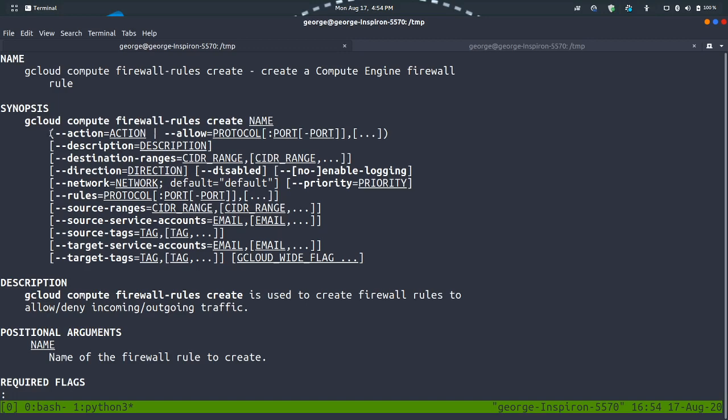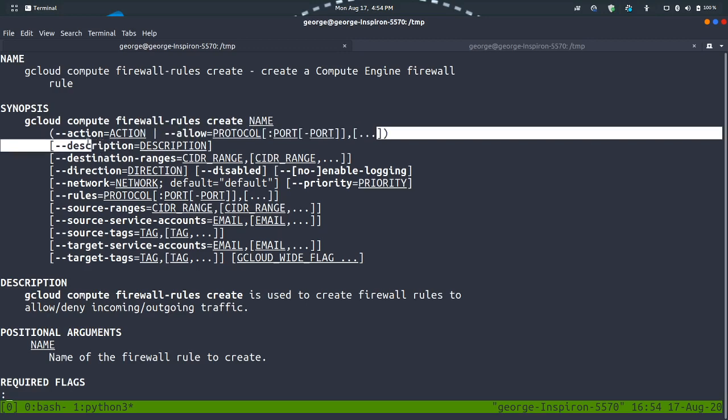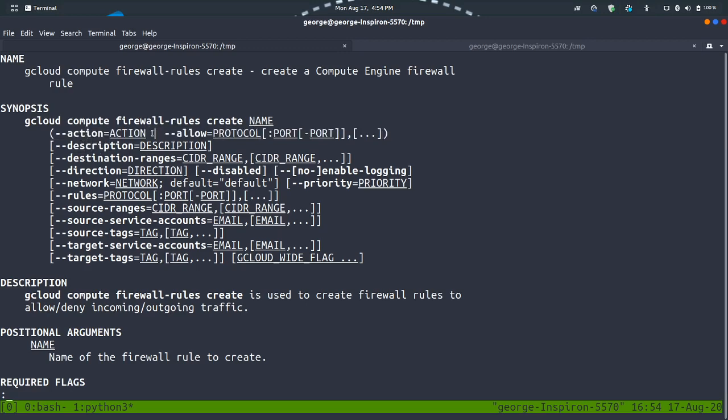See here, I told us previously that when you see your normal brackets, as I call them, that means that option is required. And then you see the pipe operator here. It gives you an option to either put in the value to the left or the value to the right.